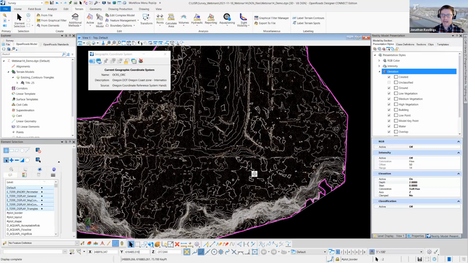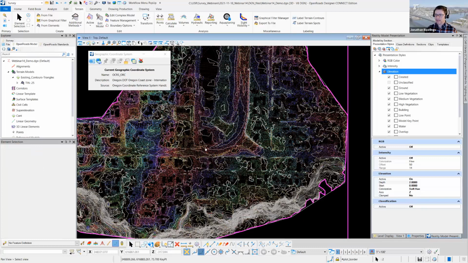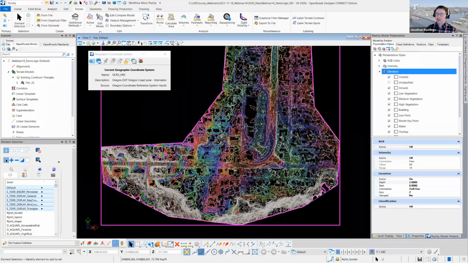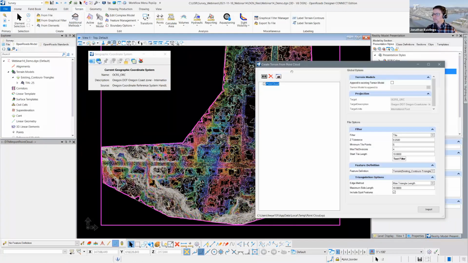So let me go create another terrain using the tile filter. I'm going to turn my point clouds back on. Again, I'm just looking at the ground class. I'm in my terrain tab of my survey workflow, additional methods, create from point cloud.